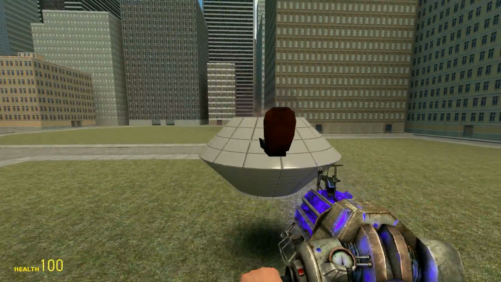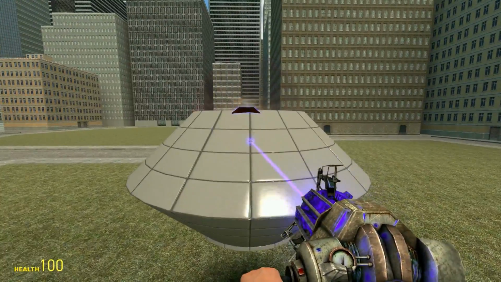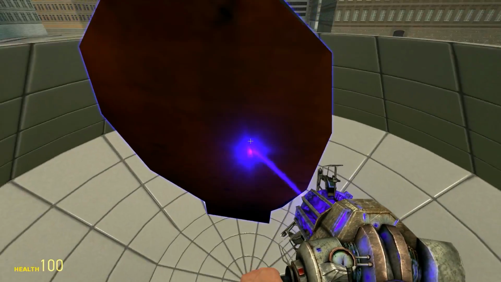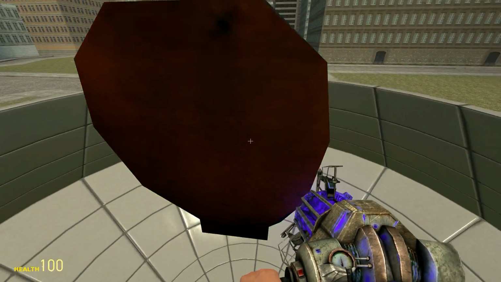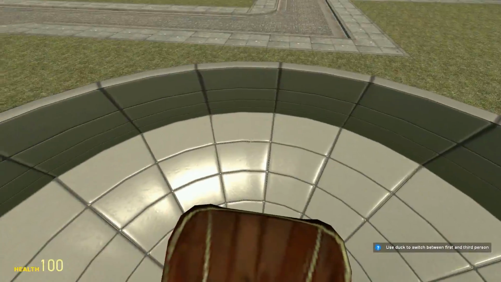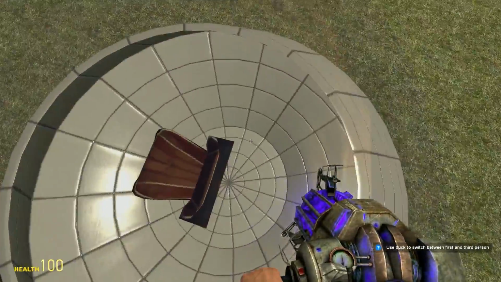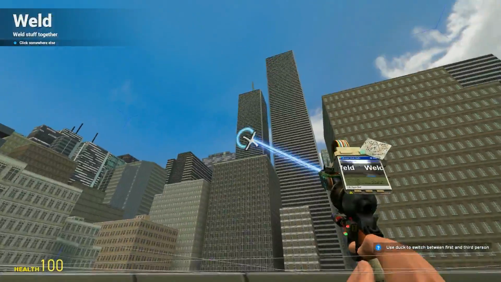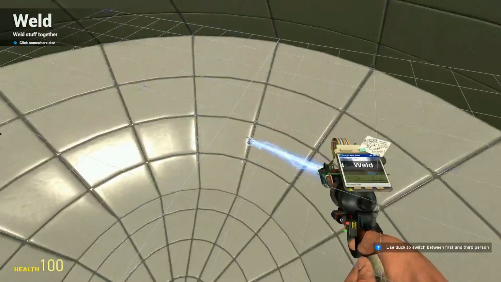I'm going to right-click, no-collide it. I'm just going to slap that into place. Make sure it's even. Going to make sure that I have good field of view. Looks like I do. It looks pretty nice. Now I'm going to weld this to the glass, the entire body.